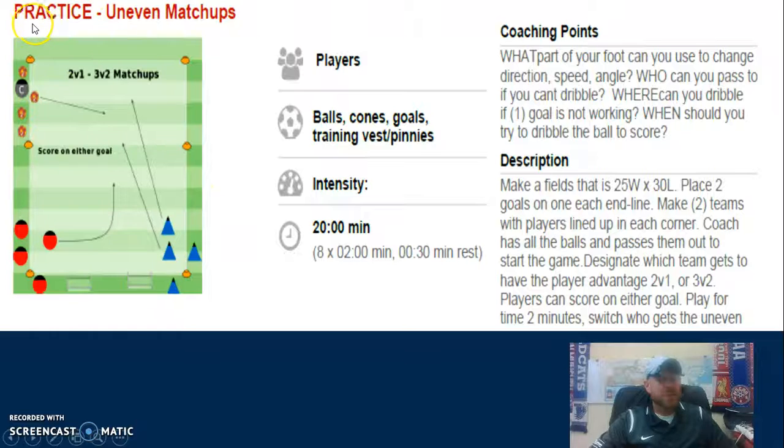And then we move to the next element of our session, the practice part, which is our uneven matchups. When we think about this, we want to bring in the tactical side. So it's the behaviors and the requisite skills attached to those behaviors. So the coach is up here serving the ball in, designate one line as the side that is playing down a player, and designate another line that's playing up. You have 2 goals here.